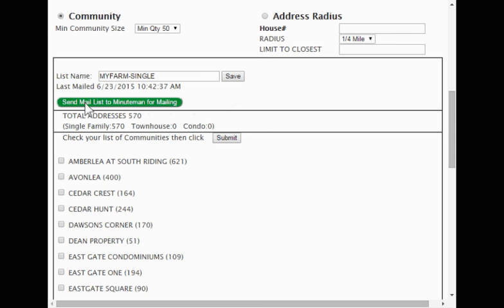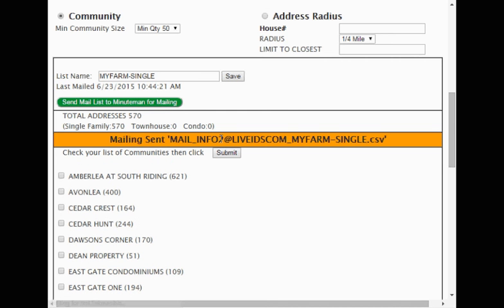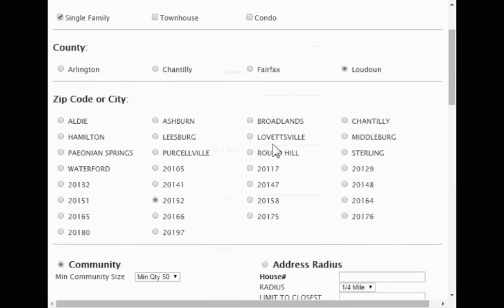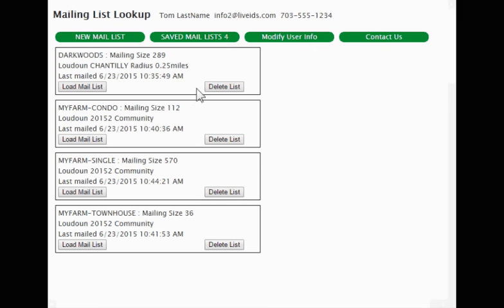So we've done that, and now it says send mail to Minuteman or your printer for mailing, and you can click that, and bingo, it's been sent, and you're all good. Each time you come in, you can see the mailing size summary, the name of the list, the county, the zip code or community.